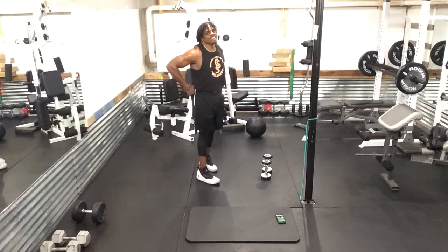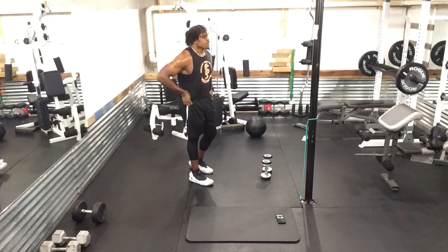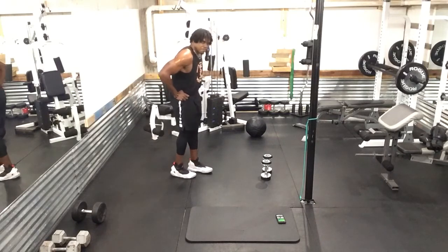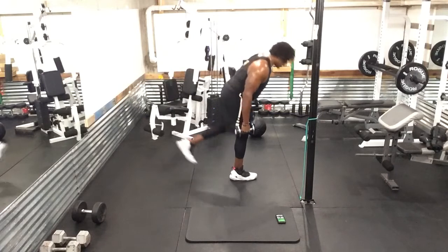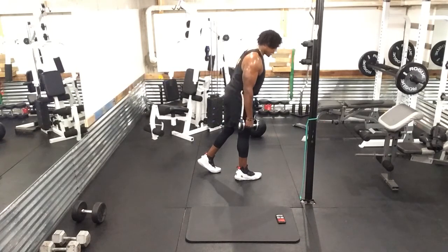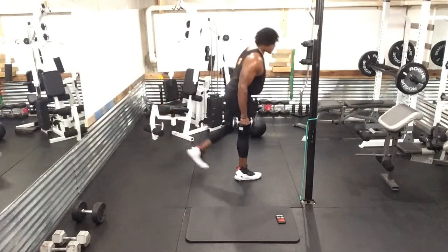Great job. Grab some water. Got a minute to catch your breath. All right, so on our next one, we're going to stick with our light dumbbells, RDL with a kickback. You can either do single leg with your back foot elevated, or keep that kickstand on the ground. All your weight stays on the front leg, balancing and bracing the front, okay? So you'll be RDL into your kickback, or elevate that leg, your choice.